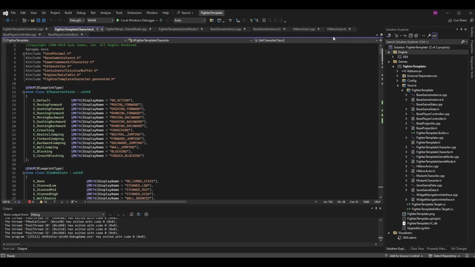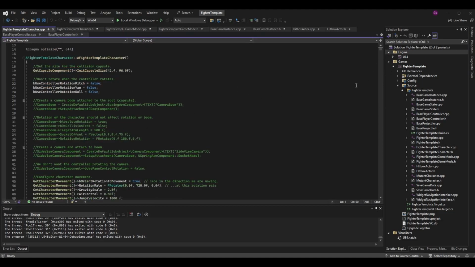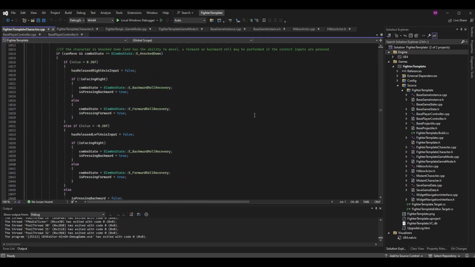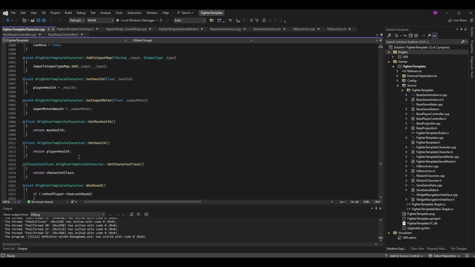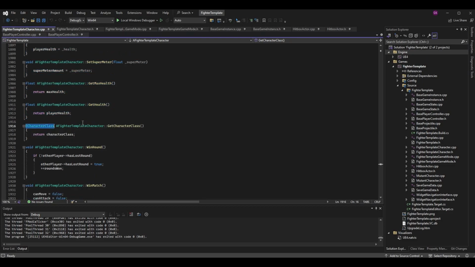Once you make this function in the fighter template character, you can go into the fighter template character.cpp, scroll down to where those functions are, and I've got a ton of logic in here. Here we go. My other getters and setters are right here. I went right under it and put this one here. We want eCharacterClass, AFighterTemplateCharacter::getCharacterClass. And here we are just going to return our character class variable. By doing this, we can access it in the game mode if we call this function.